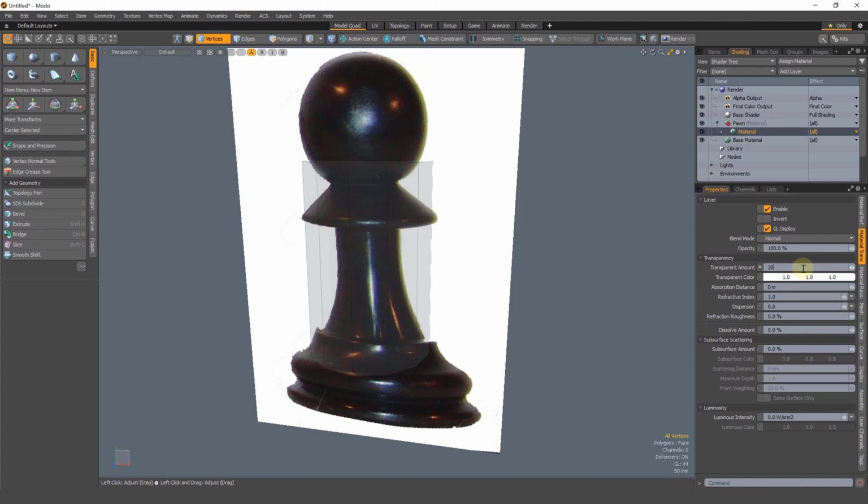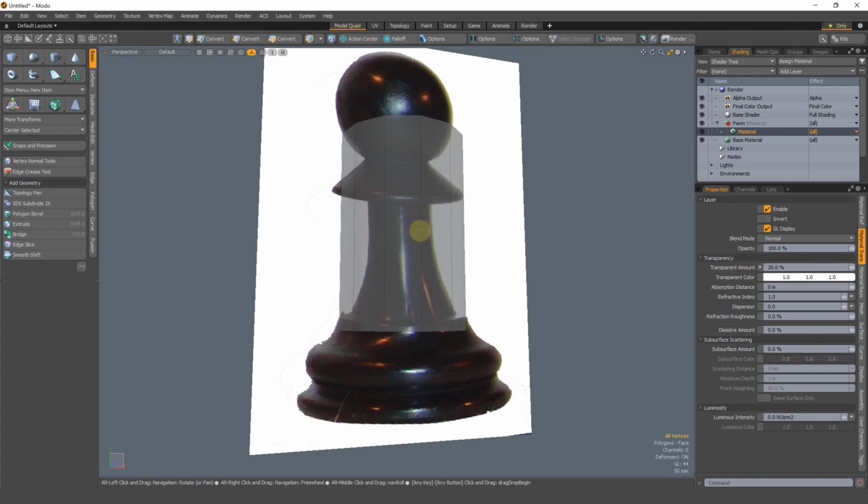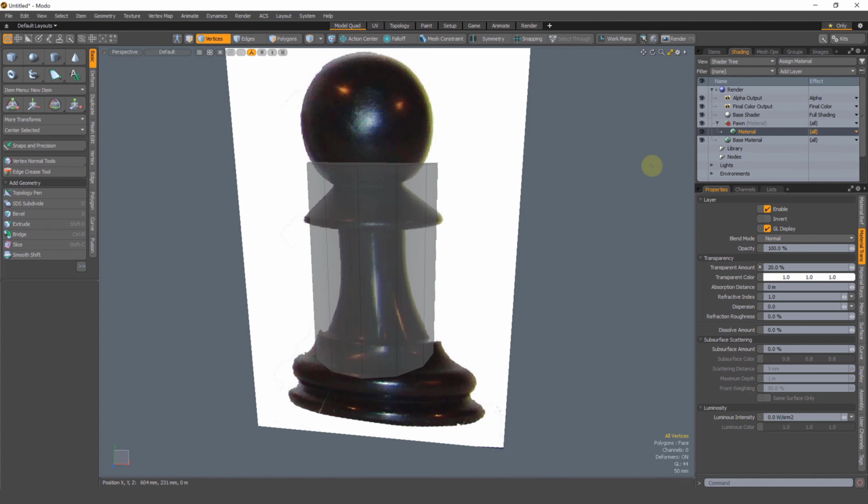So let's actually make it not so transparent. So let's put it to like 20%. And now what I can do, if I want to kind of toggle this and make it see-through or not, I can just hit this little material. And if I turn it on, the transparency is on. If I turn it off, all of its material properties are turned off. So again, the only one we really change is that transparency. We can turn that off really easily now.